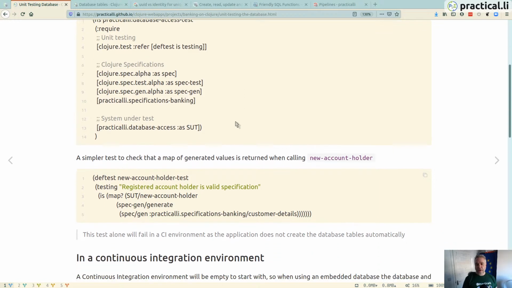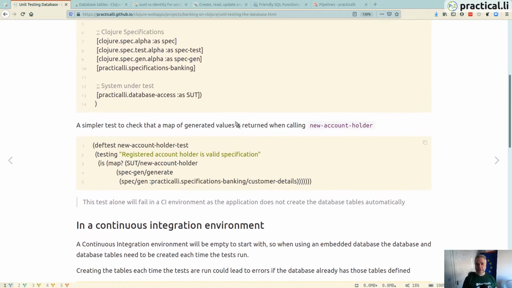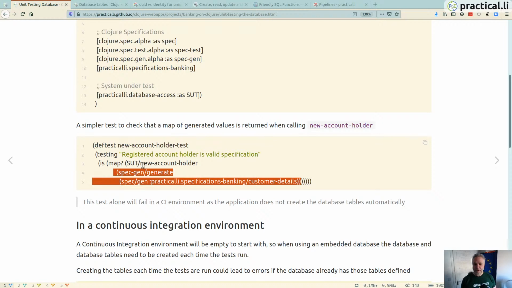And then I can create something like that is the simple test and just check that it's returning a map, which is fine. That works okay, because when we call new account holder with this generated specification, it's going to return a map. But it could be returning an empty map, it'll still be valid. So it's not that good a test, but it is testing that we can actually use a generated spec value with this in a unit test.